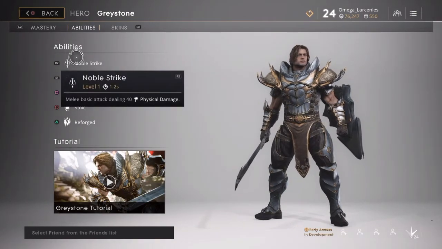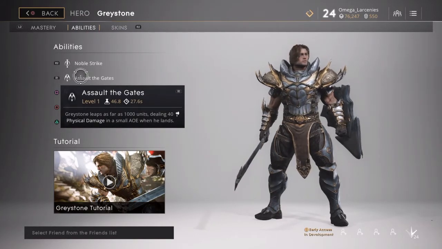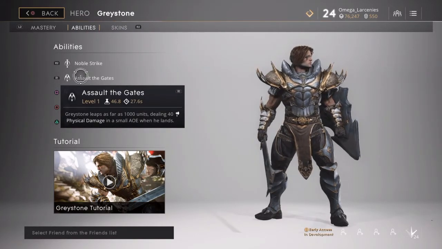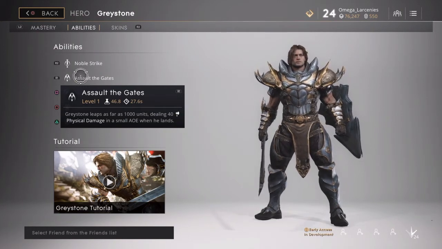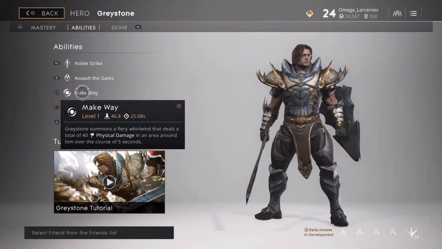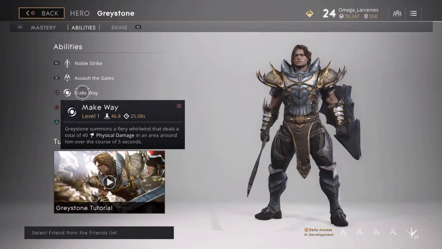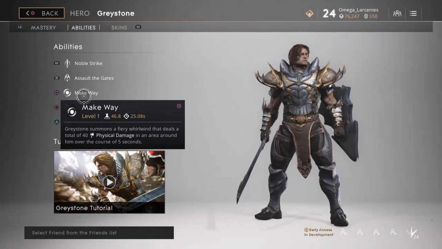Now your basic ability, Noble Strike, is your basic attack, doing 40 damage. Keep in mind if you put more cards, it does more damage. Your runaway move is Assault the Gate, where Greystone leaps a certain distance and does a little bit of AoE on top of that. Now your primary move, which I recommend maxing out, is Make Way, where Greystone summons a little whirlwind around him and it does damage over time.